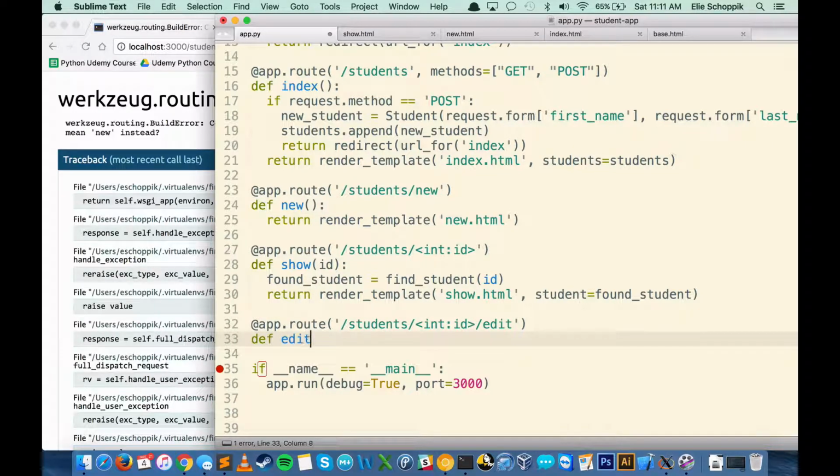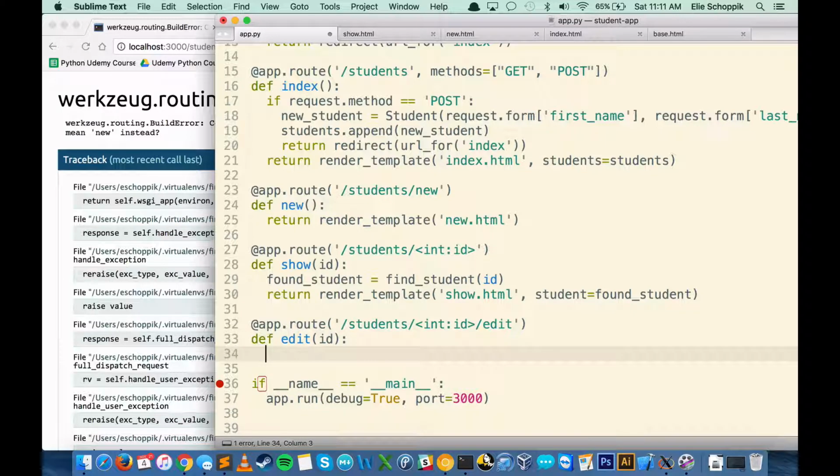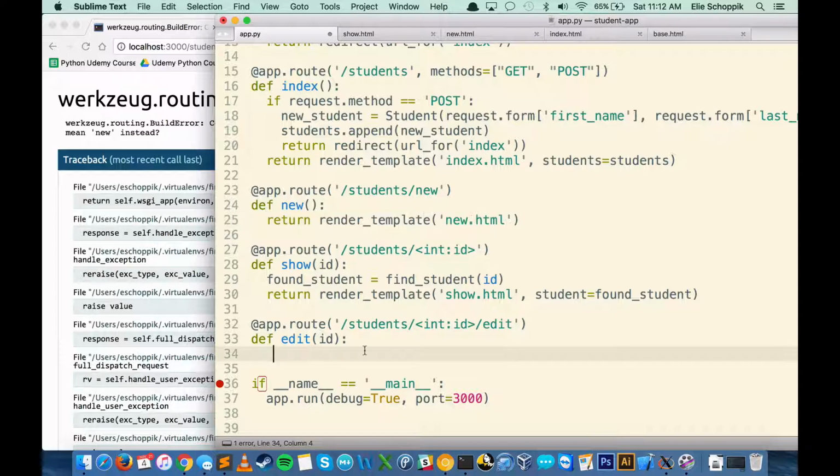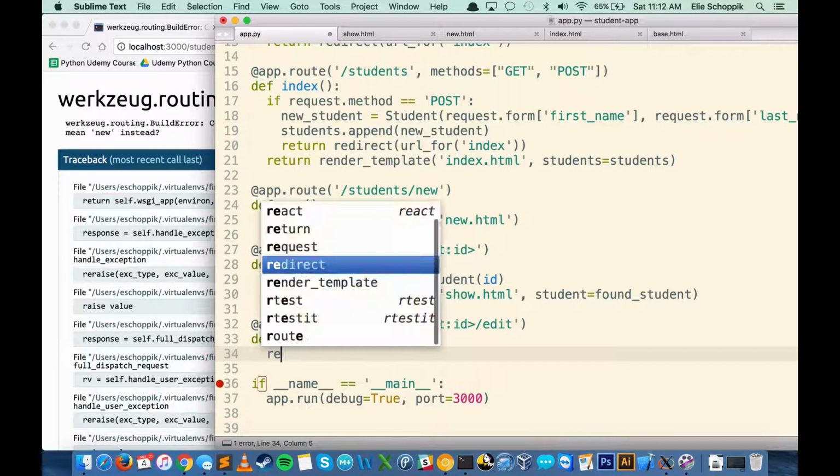So we'll make a function called edit. And edit, once again, is going to accept ID. Where's that coming from? Same thing as here before. We need to make sure that when we edit a student, we edit the right one, which means that we need to find a specific student. Now remember that this edit function is not going to actually change things about the student. What it's going to do is simply render a form to edit that student. Just like new, we're not actually going to be doing any of the creation here or editing here. We're simply just going to return a template.